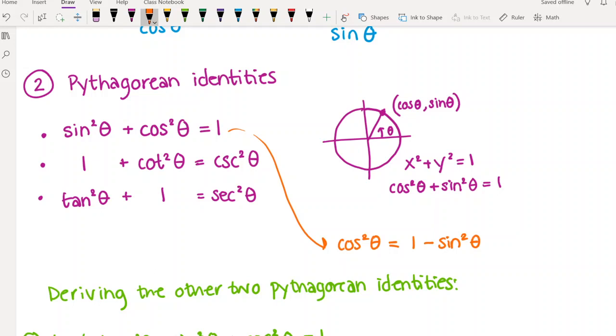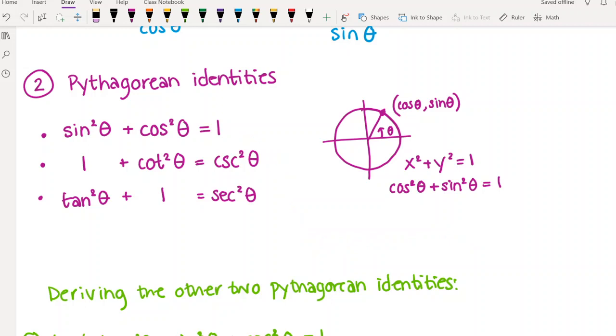So my point is just that you can think of all of these equations as your starting point, and then depending on what you encounter in the actual expression you're trying to simplify, you can rearrange things to suit your needs. And we'll see what that looks like in a moment.